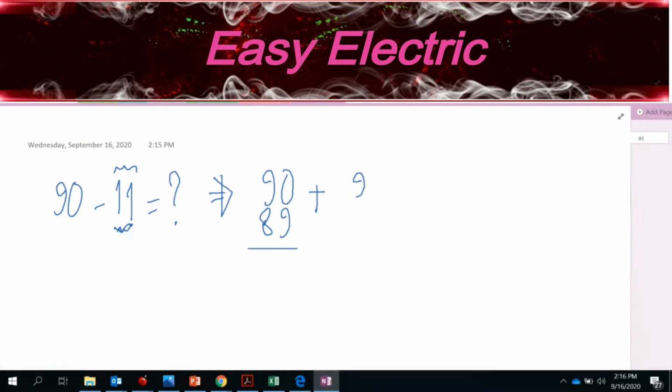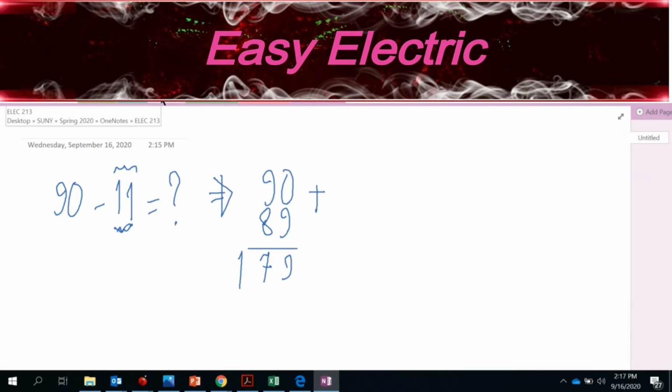Then you add these two numbers together. So you say, 0 plus 9 is 9. Then 9 plus 8 is 17. You can't keep 17, so you write 7 here, then 1 as a carry, and you have these numbers. So what I did was add with the R's complement, which is the 10's complement of this.